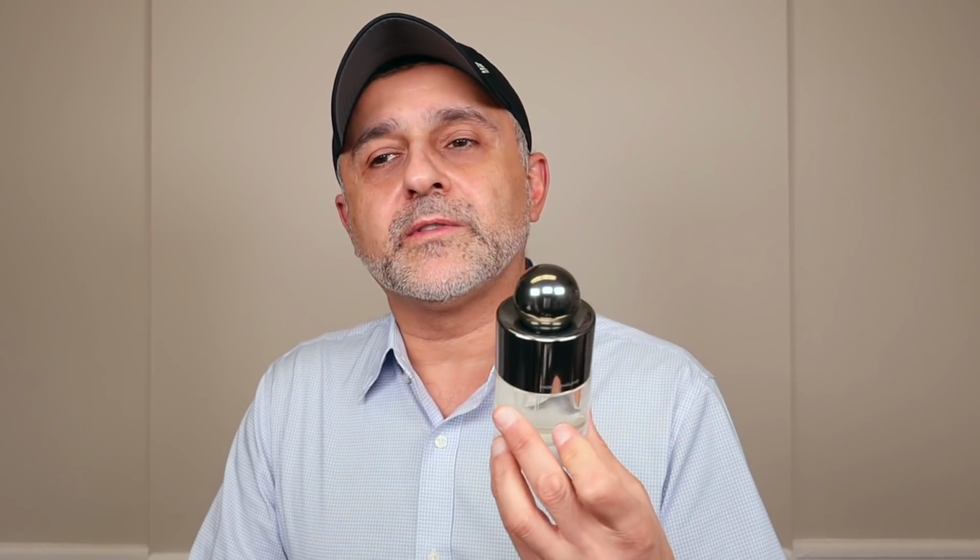Just there's a metallic touch about it, and so there's a point that I'm not enjoying this fragrance, but as it's settling down and drying down, it does go back to smelling as good as when it was first sprayed. But still, I think the heart notes, after testing this, I'm realizing I'm not enjoying the heart notes in this fragrance as much.